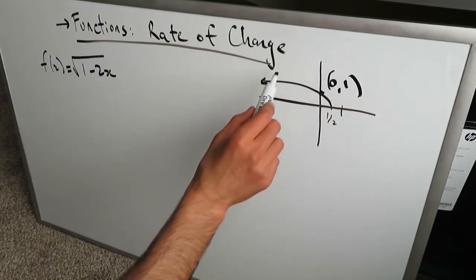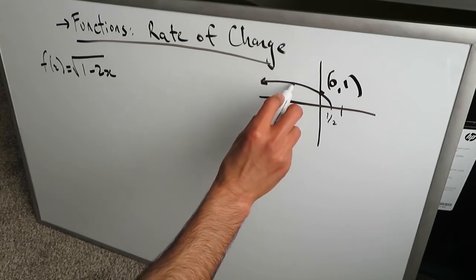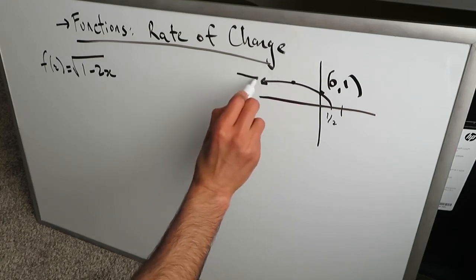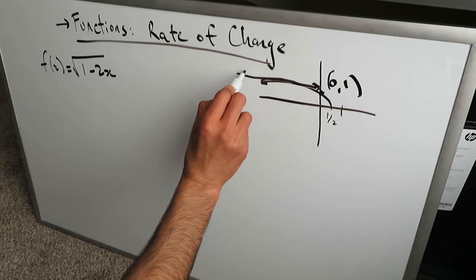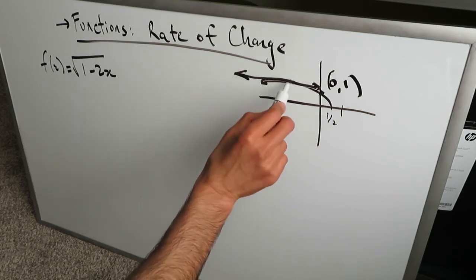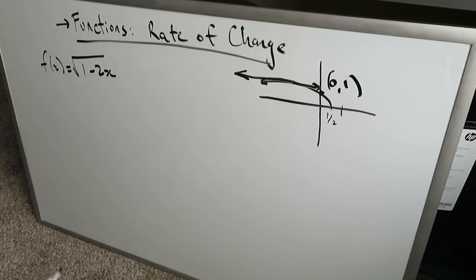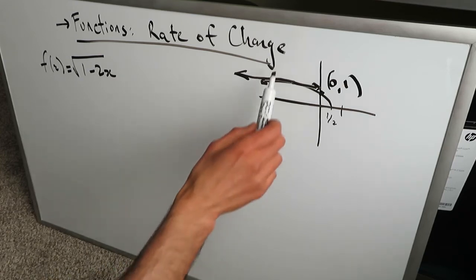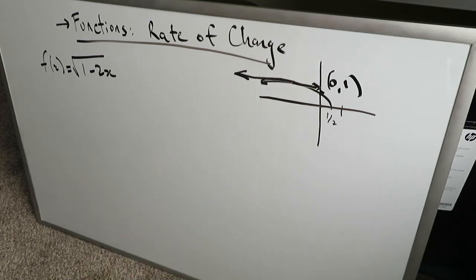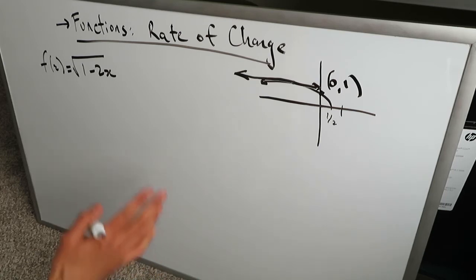If at any point on this graph you wanted to determine the equation of a tangent line, a line which just happens to graze that curve at that one specific point, then you need to be thinking about some technique which will help you determine the instantaneous rate of change for that specific point. So let's show you using this common technique we have been talking about in this video.